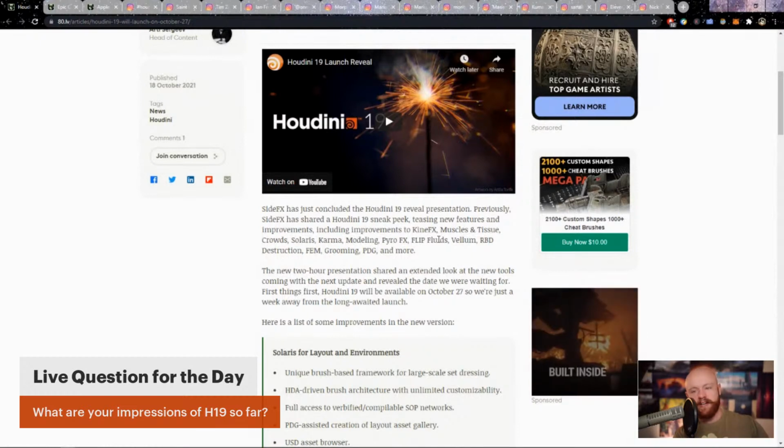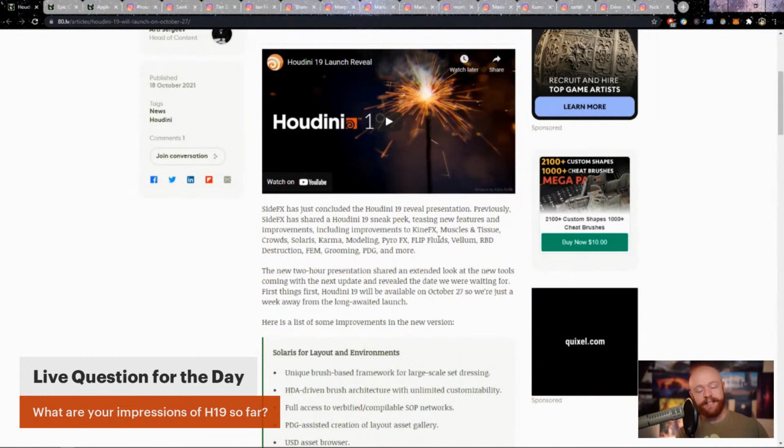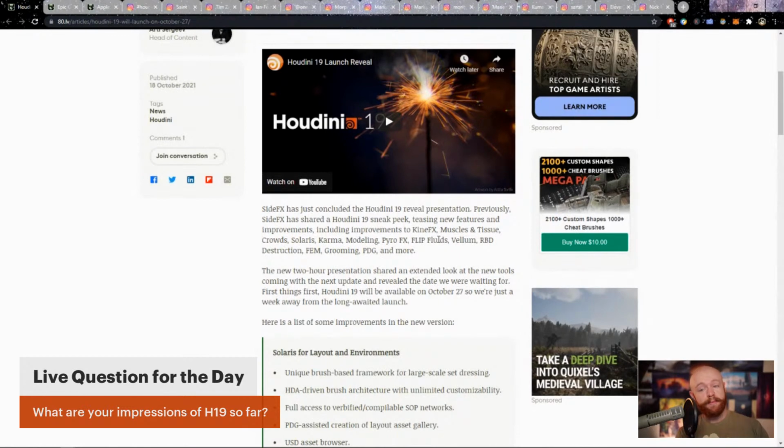I don't know if you guys remember, but Solaris USD was kind of advertised as a full, ready-to-go system, but it wasn't really that way. So in Houdini 19, I think SideFX did a much better job at only releasing stuff that was much more polished and ready to go.